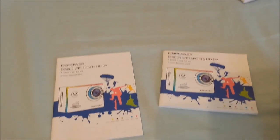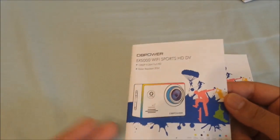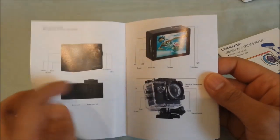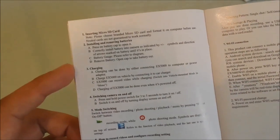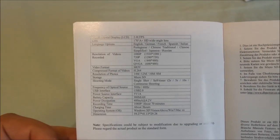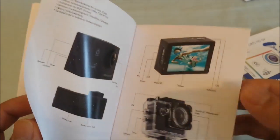So while I'm here, I'll talk about the manual. You can see one's landscape, one's portrait. The thing that I wasn't too impressed with in the manual of the first one I got was it is very basic. You get your warning page, you get a brief 2-page label of the camera, and you get some instructions: inserting your card, installing, charging, switching the camera on and off, how to record, and Wi-Fi connections, and that is it. Then you get a few technical specifications about the camera, a warning, and that is it. And it goes on to different languages.